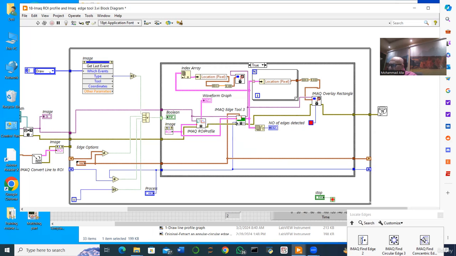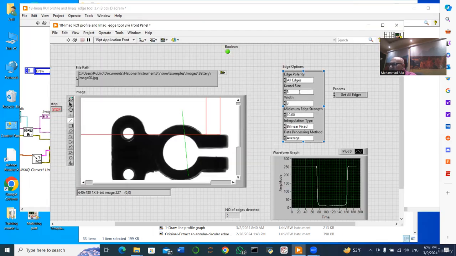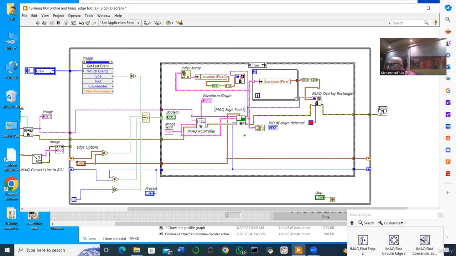Concerning the input here, which is the process, you remember, it is just a way to select some options. As you remember, when you go to the block diagram, here the process, you can get all edges or get the first and last edge, get the first edge only or the best edge. So it depends. Let us say get first and last, and then we will check with this. Let it be first and last edge. And now we go back and see what do we have.